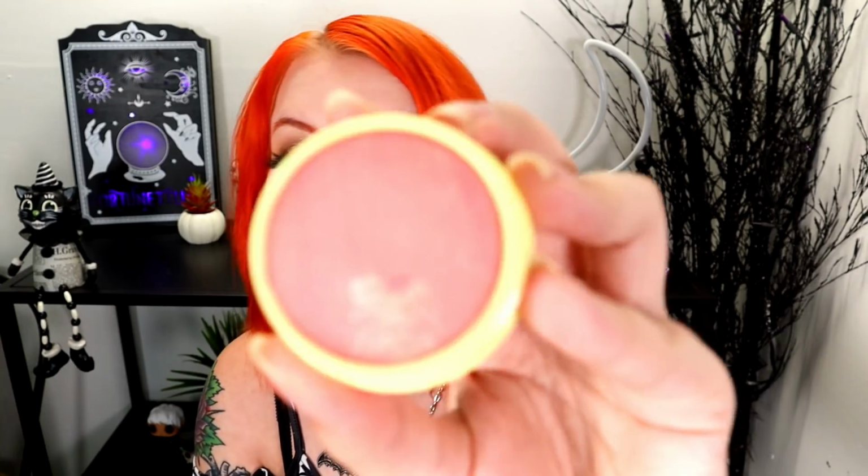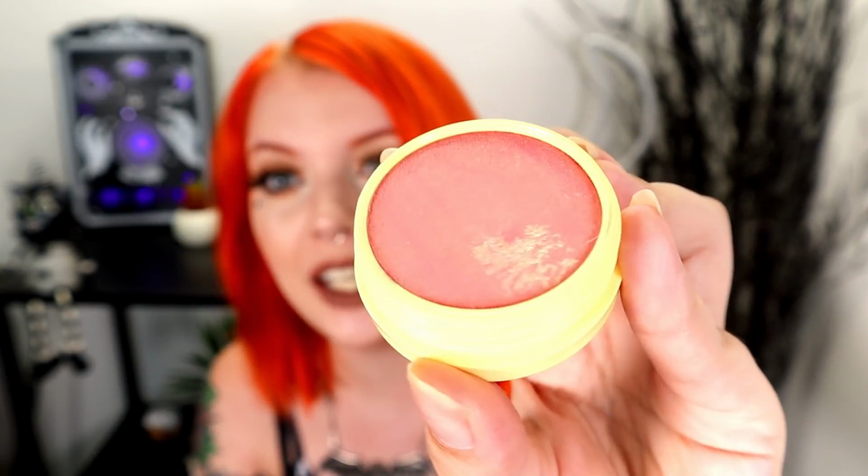But anyways, it is a Super Shock cheek. It has some glitter reflex in there. Oh, there you go. You can tell the shimmery reflex in there now. I wanted a glowy, dewy cream blush that would look really nice, especially if I'm doing a really pretty dewy face that day, even though I totally powder everything, even when I'm doing dewy makeup, because I need that stuff to stay down all day. So I still powder it, but I still do stuff to make my skin dewier.